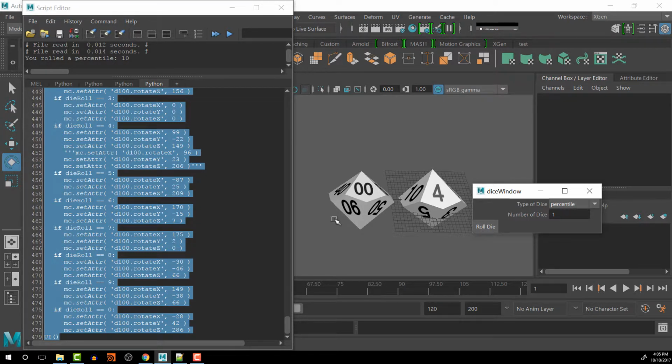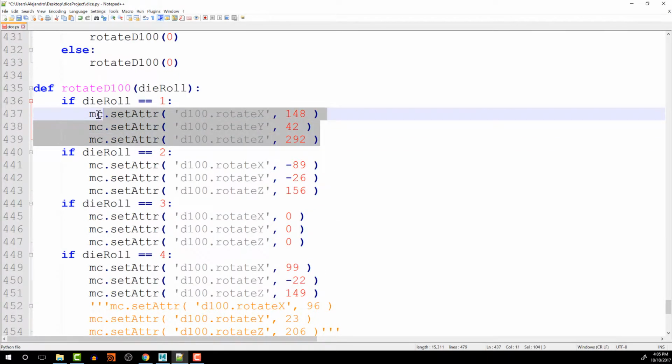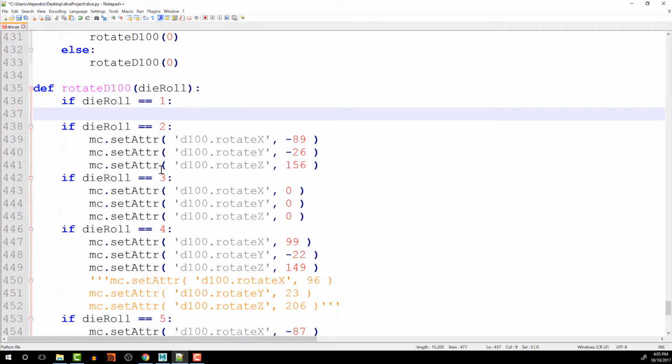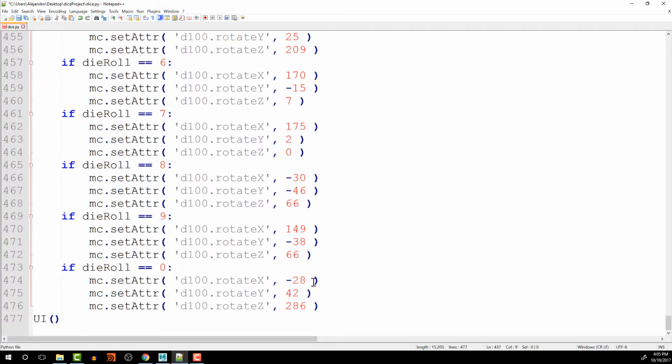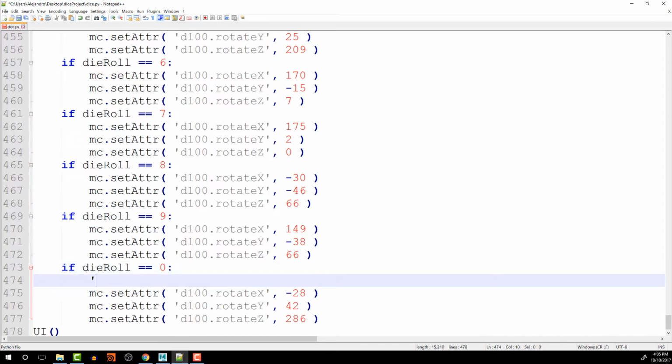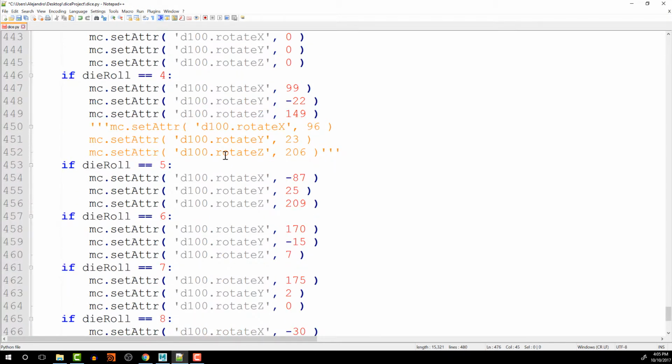So in the one spot we have zeros. Let's fix that. So these should be for the 0. There we go. And then we'll bring that back in a moment.